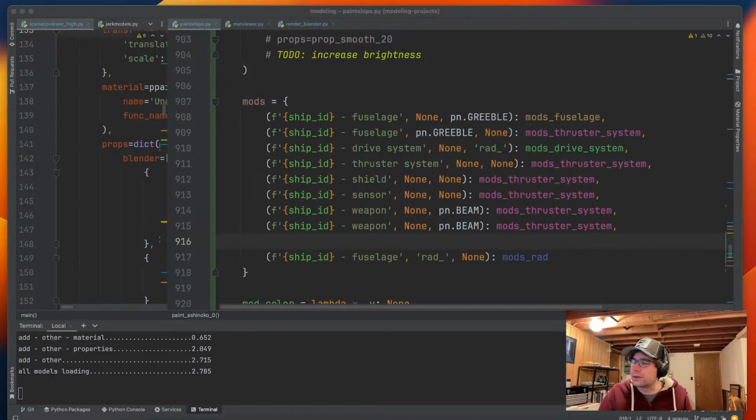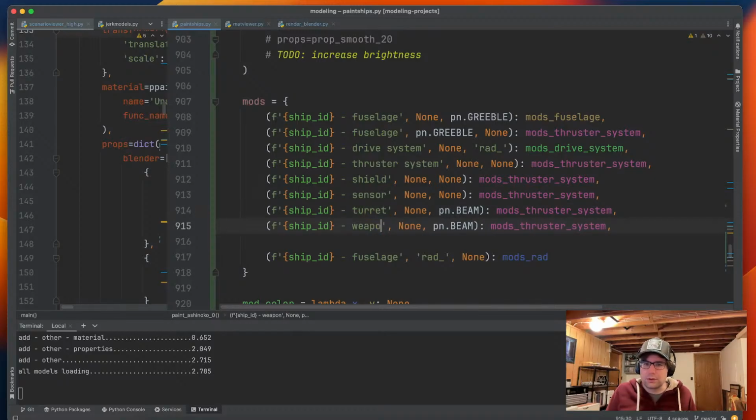Yeah, and the reason that this isn't showing up is because these are turrets. So we want turret prefix on this, and we also want a hardpoint prefix.